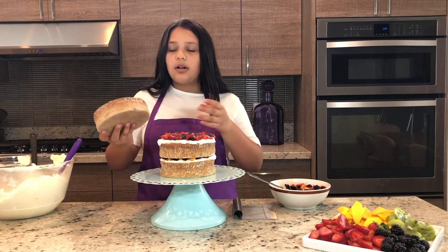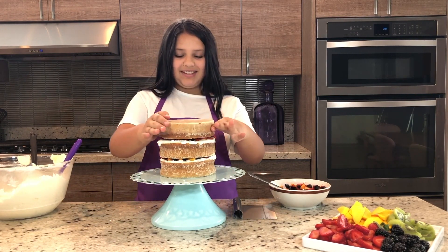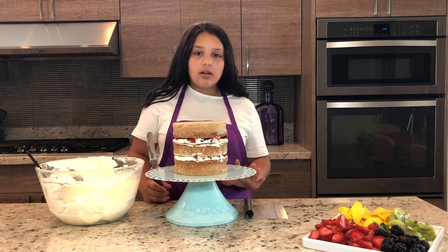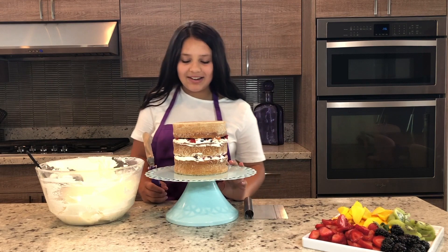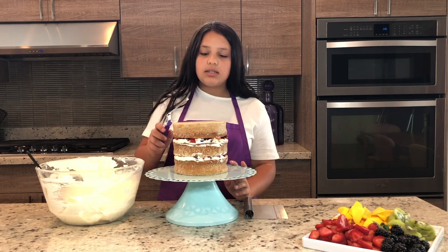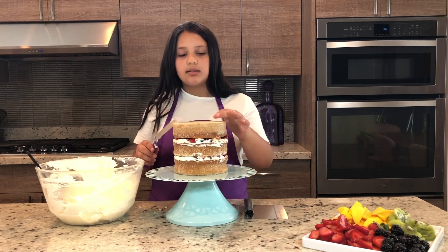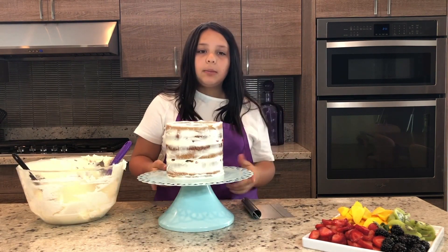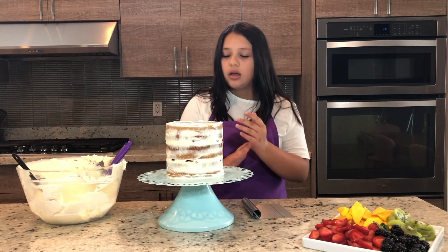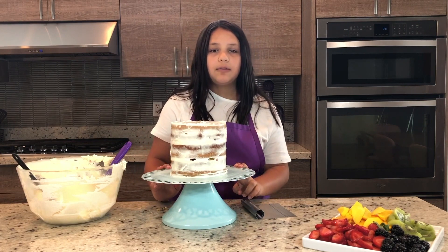For the final layer, you are going to flip the cake upside down so it has a smoother top edge. Frosting will be coming out of the sides — that's fine because we're going to frost the outside. We are going to do a crumb coat. You don't have to do a crumb coat — it's just an extra layer of frosting before you put more frosting on, just so the fruit can settle into the layers and it will be a sturdy cake. The crumb coat isn't supposed to be perfect, just to make sure the cake is stable. There's a little bit of fruit sticking out — that's okay. I'm going to put this in the fridge for about 15 minutes.